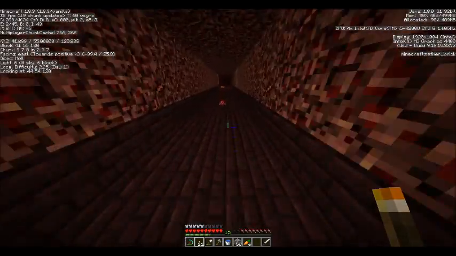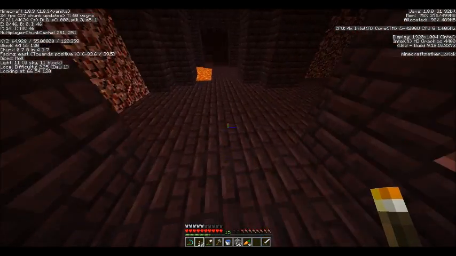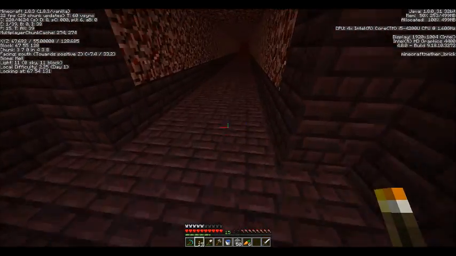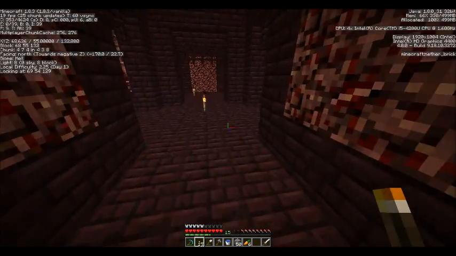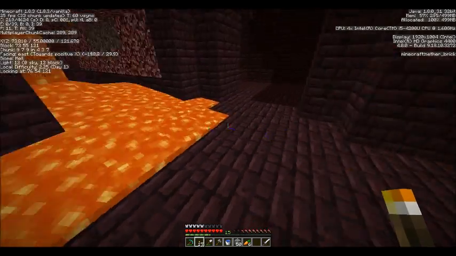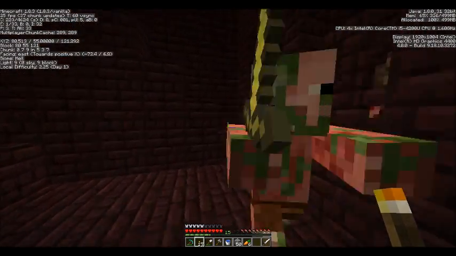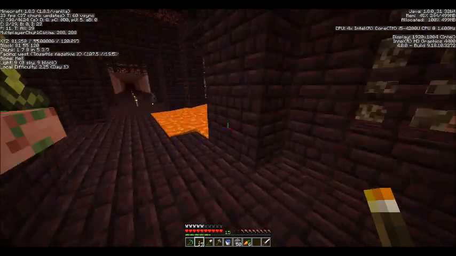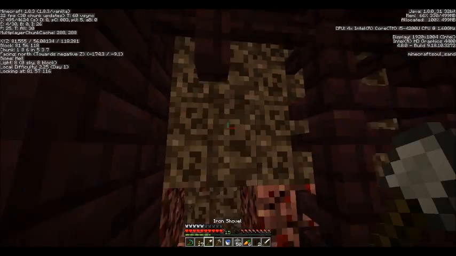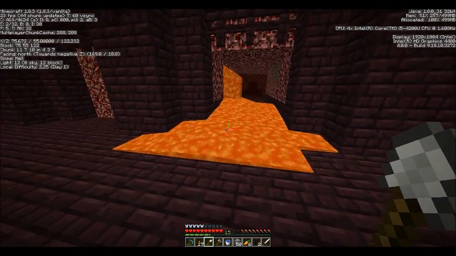I'm going to light the way up back to my... I need to find a way down into the fortress. This doesn't look like... I need to find those stairwells where they have the soul sand. Oh, there's soul sand right there. So the question is, do I just do a little bit of exploring here?